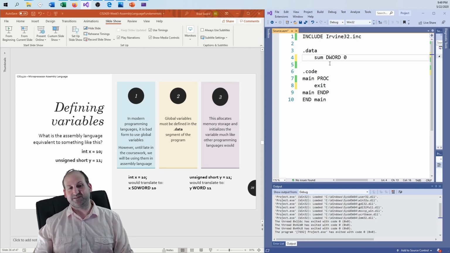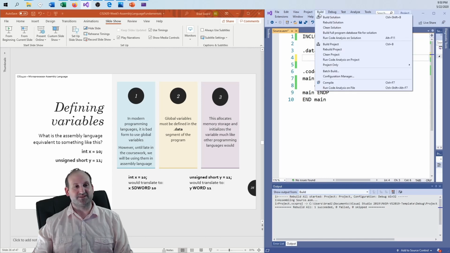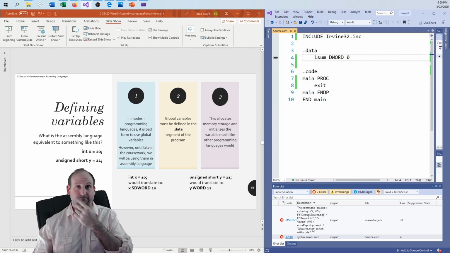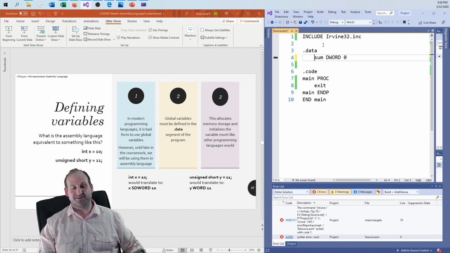And so that's how I set up a variable, and I can prove it by trying to build, and you'll see that everything was happy, because if I screw it up and just put something like one sum, that name is not allowed, you will get an error, and you'll say error, syntax error sum. And you will notice very quickly that the error messages in assembly language suck. I can be honest with it, because they don't tell you very much. They're just like error. It's like when my mom calls up and goes, "The computer doesn't work." Like, what's wrong with it? I don't know, it just doesn't work.